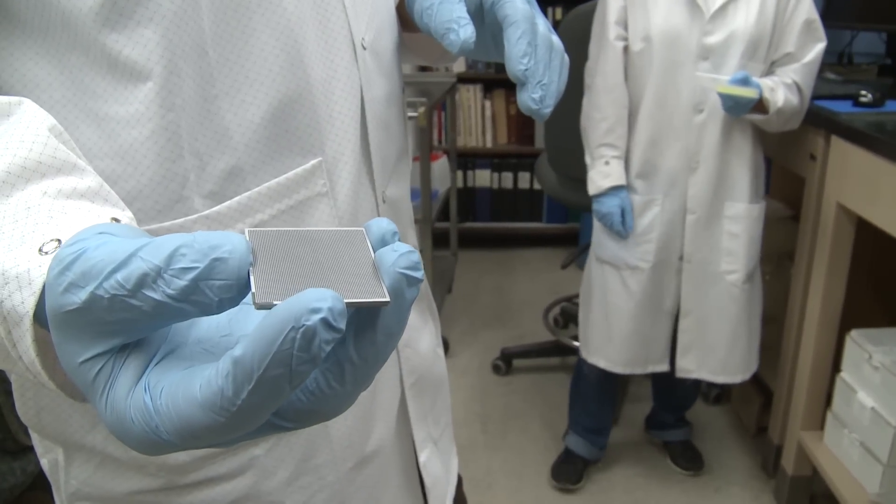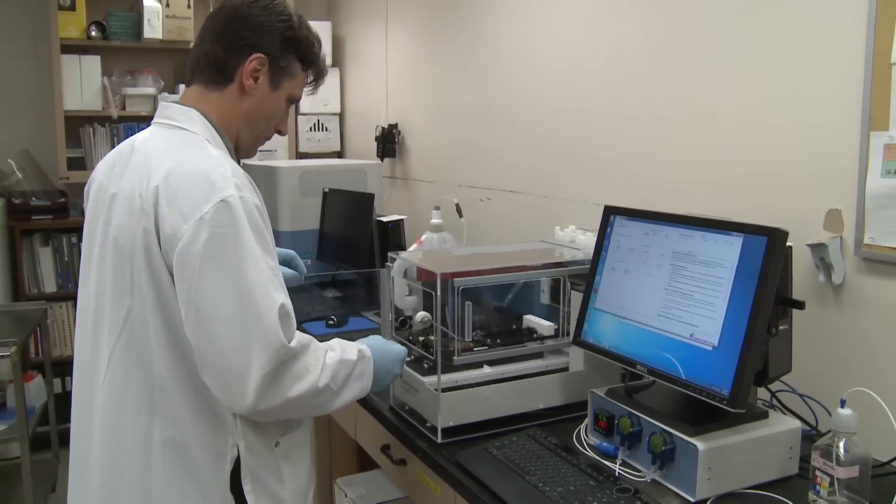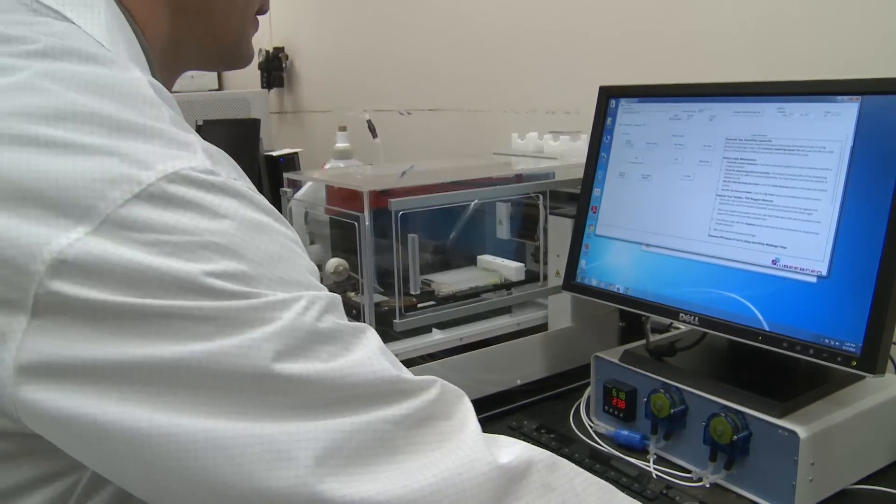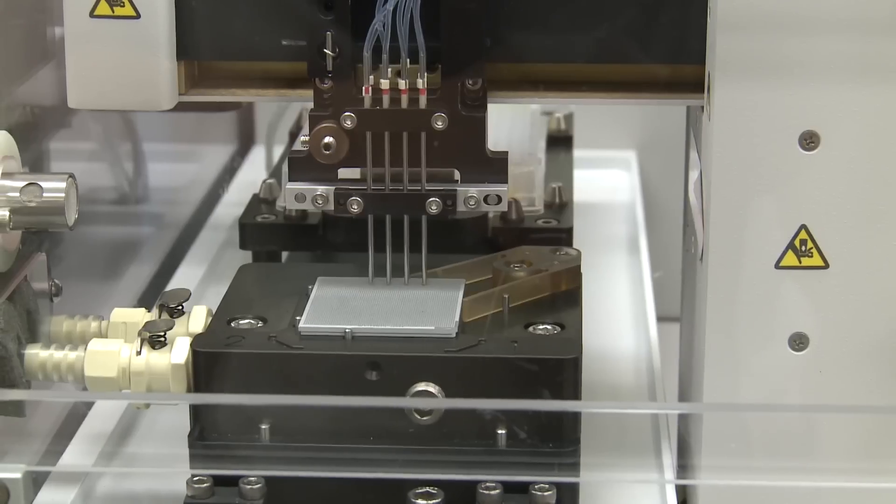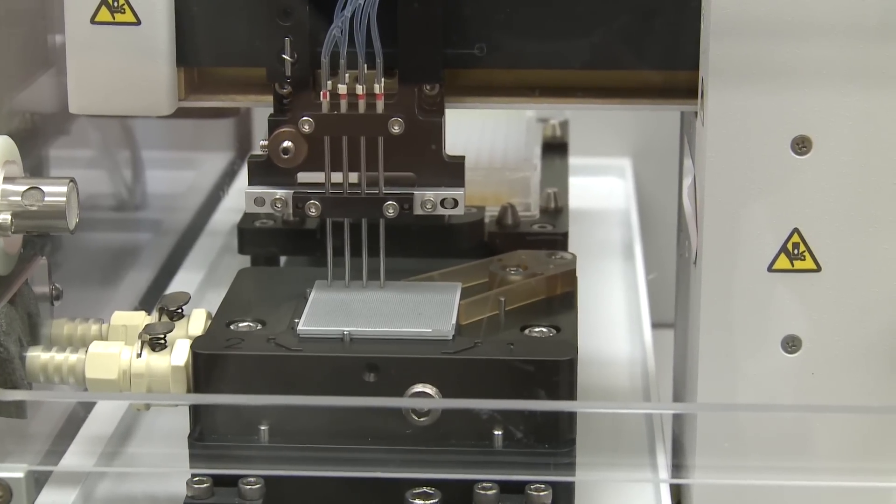DNA barcode datasets support the information provided on phytosanitary certificates and statements of assurance for grain shipments. These certificates and statements secure free market access for Canadian grain exports worth billions of dollars every year.